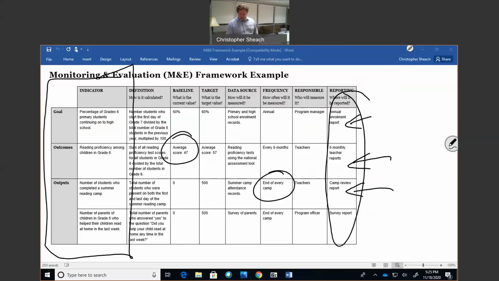If, as you're doing this monitoring, you find that your camp review reports are not being handed in, or your total number of students present has not gone to the satisfactory target, then you have the opportunity as a project manager to jump into the work. Let's see which pieces of work should have been capturing this data or making this change. Where was the failure? And then we can go and break that down. But this is an overarching monitoring of the outputs that we intend to report on, tied back, of course, to your project charter, because that's the agreement that we have, the contract that we have to deliver this project.